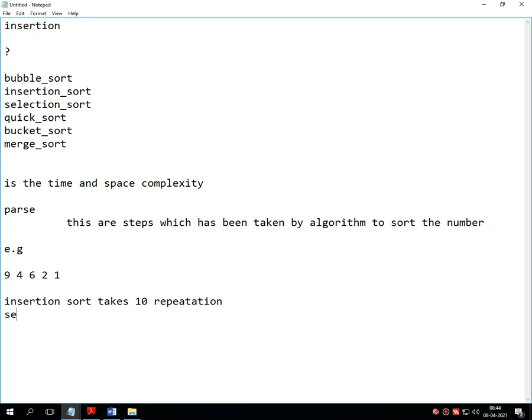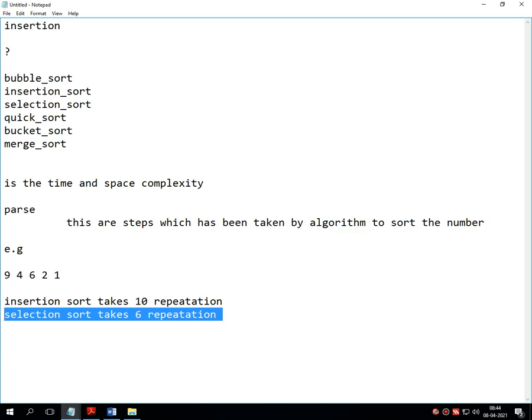Compared to this, selection sort suppose takes 6 repetitions, then the efficiency of selection sort is higher than insertion sort, and due to this every sorting technique is differentiated.